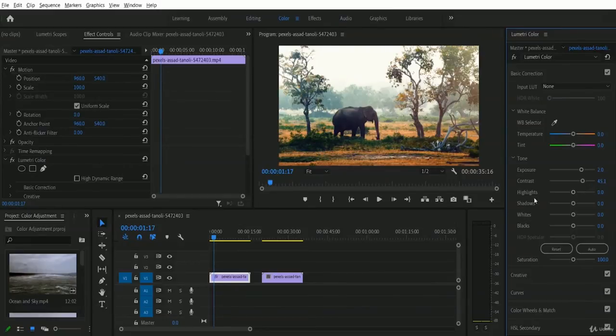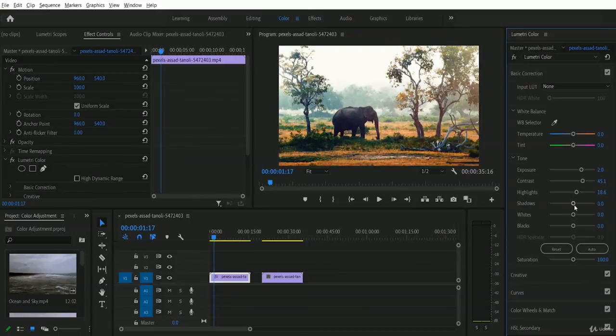Okay, so the next part is highlights. So this is the pointer of highlights. If you want to increase the highlights, or if you want to use heavy highlights, then you have to increase the highlight pointer. So let me show you. Okay, but if you increase to heavy highlights, it doesn't look good. So therefore we have to reduce the highlights, and I want to keep it at 18 points.